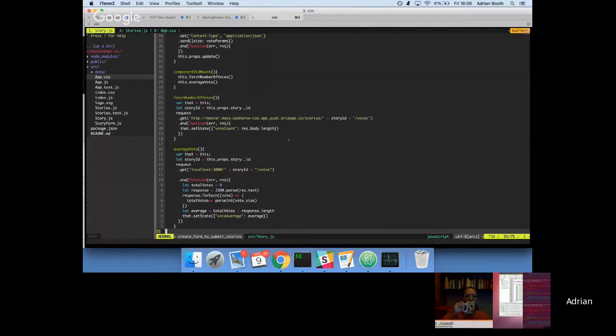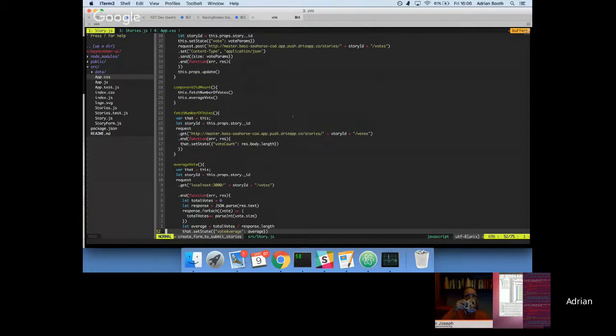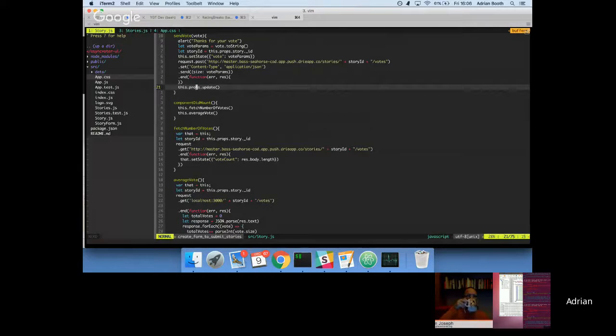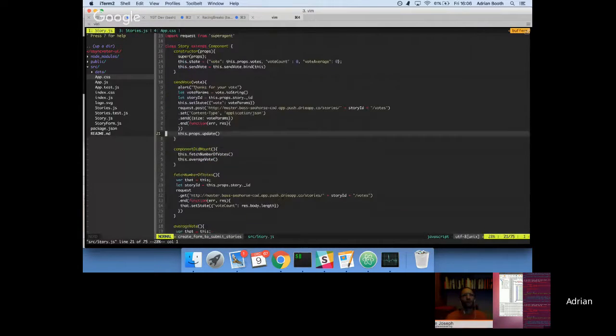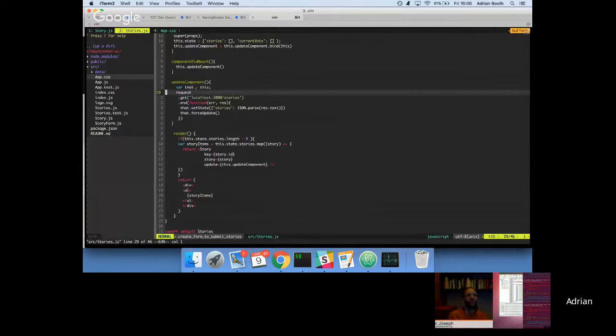That's why I had things up here like this.props.update, which calls this update component function, which does another get request for the stories, and then it's meant to set the state, which re-renders all those story items down here. That's what I've been struggling with for the past half hour, and I'm getting really annoyed with myself.